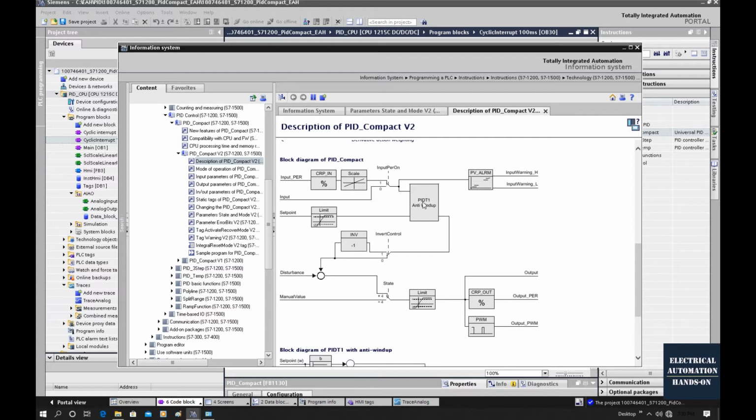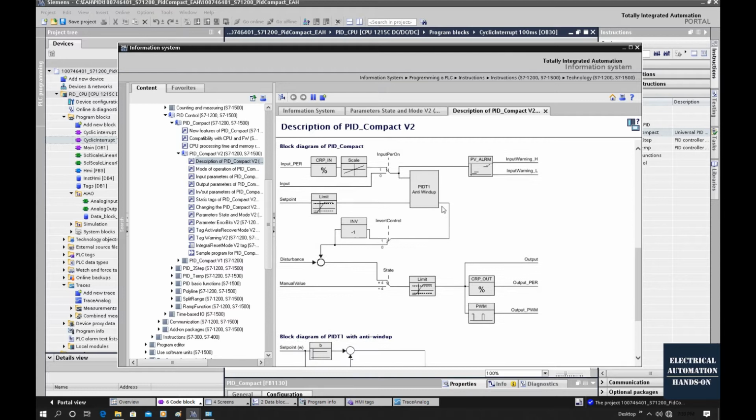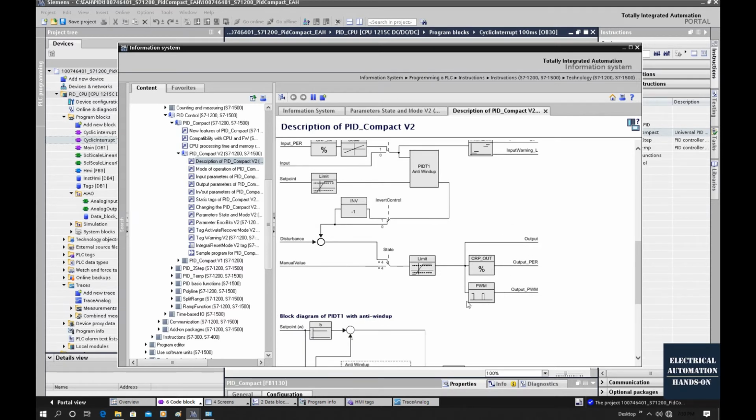Other than the set point and the process value feedback, which are the inputs of the PID, the third important one is the output of the PID. The output control signal will go to three channels here. Often, we will use the output only. That needs you to program the Unscale program outside the PID, which we introduced in the previous videos. And the second channel is the output underscore PER. This channel includes the Unscale program, but most of the time we will program the Unscale outside the PID.